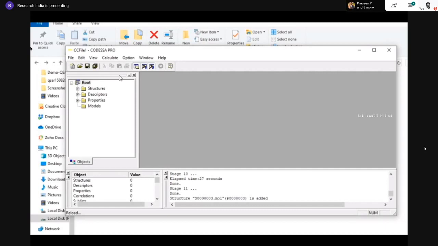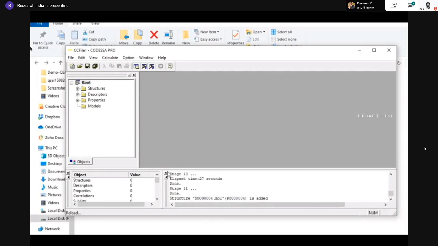Once this calculation is done and everything is proper, you can see here now the structures is shown as 0, descriptor 0, property 0. And once every calculation is done, you can see the exact number of structures, the number of descriptors, and the property file will be shown as 1. So we will be seeing that, but it will take a considerable amount of time.